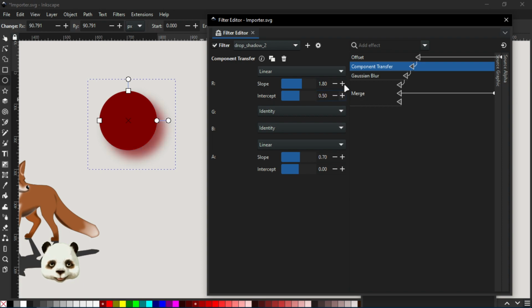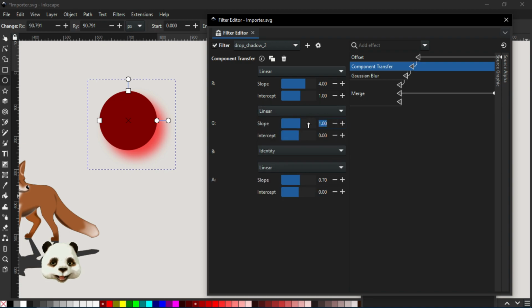Now I can see like, ooh, something is happening. Let's try to push this to a 4. And this maybe to a 1. And now if I want to make a yellowish color, I'm gonna push this to a 4 because I'm combining red with green. And this to a 1. Bam! Yellow! Well, of course, this is too much. Maybe if I lower it, we're gonna go into an orange.